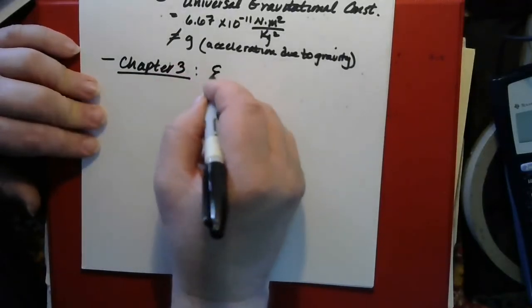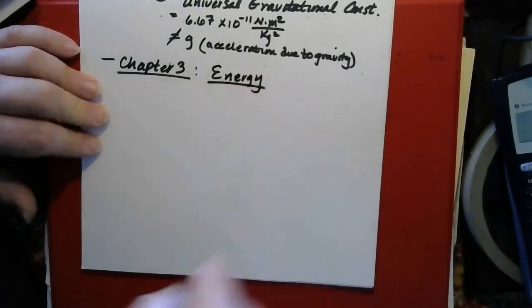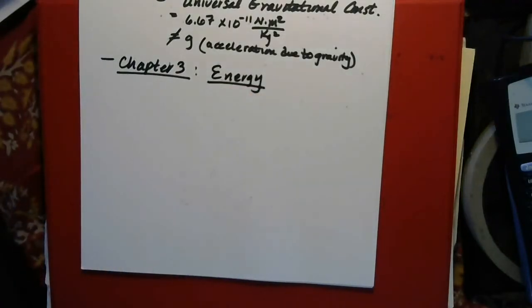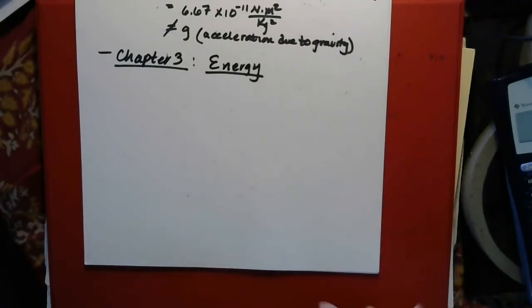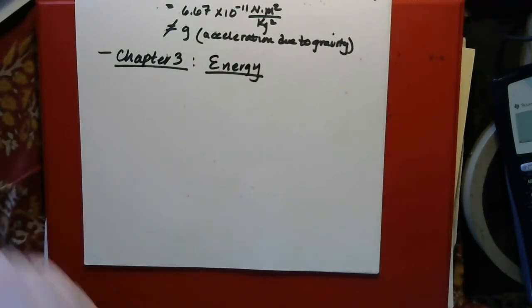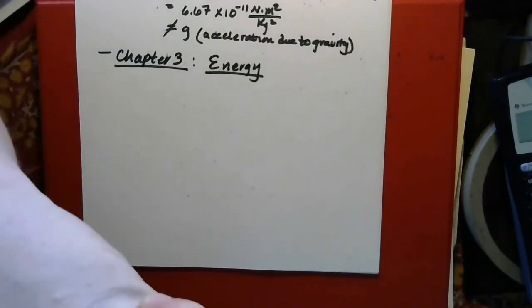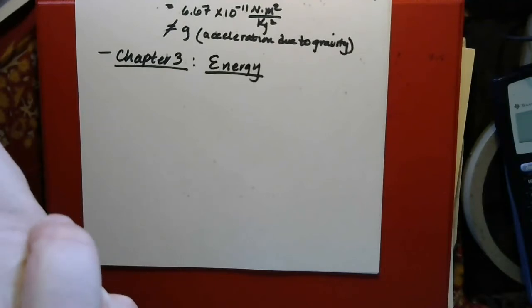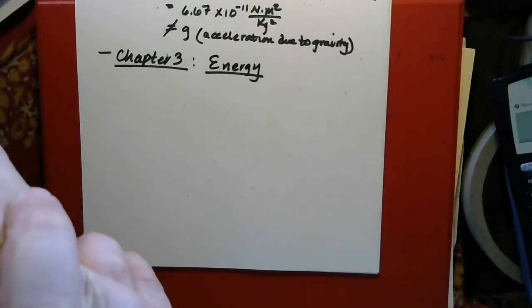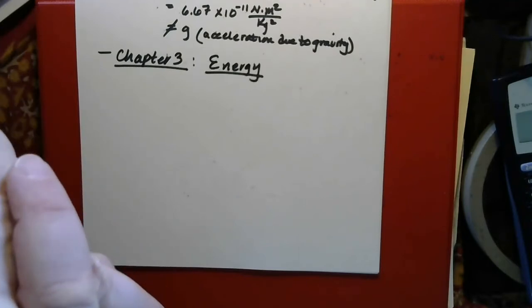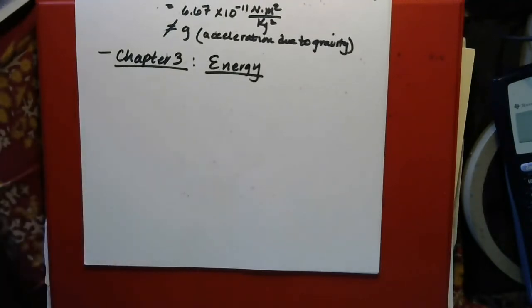Chapter 3 is about energy. Energy is very important in physics because essentially it's energy that allows stuff to happen. Energy changes cause a lot of the things that we see around us in the universe. Energy is also basically the same thing as work. So anytime something gets done, it involves energy. Even when we go into chemistry, a lot of what happens in chemistry is due to differences in energy, especially when the starting materials have higher energy than the products, that would be a chemical reaction that would tend to occur on its own without much outside encouragement.